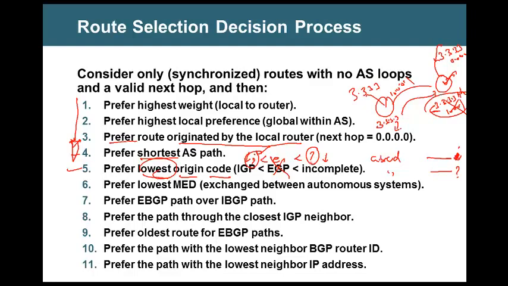Now what is this I? What is this question mark? BGP's own network. It is not IGP, not Interior Gateway Protocol. It is not OSPF or RIP or EIGRP. Here it means internal to BGP, meaning somewhere, locally, someone has used a network command to advertise this. If someone uses the network command and advertises this network, you learn it as I.